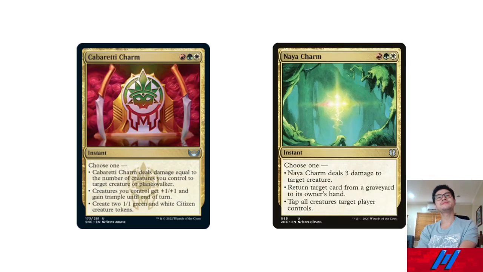Now we move on to Kabaretti Charm versus Naya Charm. So Kabaretti Charm, choose one. Kabaretti Charm deals damage equal to the number of creatures you control to target creature or planeswalker. The second one is creatures you control get +1/+1 and gain trample until end of turn. Then the third one is create 2 green and white 1/1 Citizen creature tokens. Now this one knows its identity. It fits the identity of Kabaretti with the wide building. There have been a lot of speculations about making Citizen tribal decks. So we might see those Naya Citizens, Selesnya Citizens, who knows.